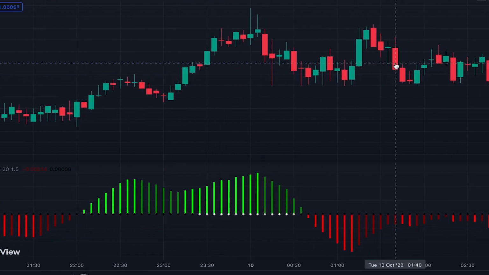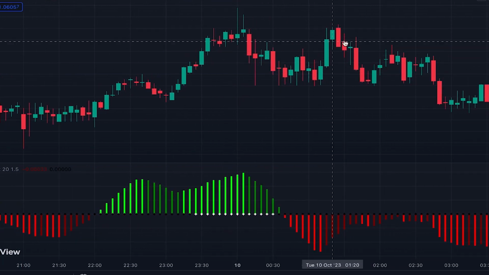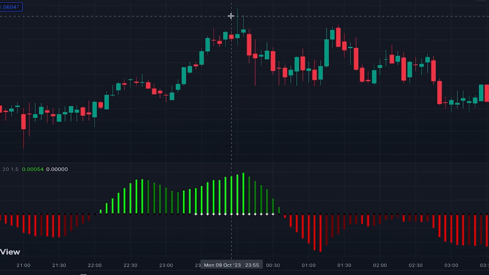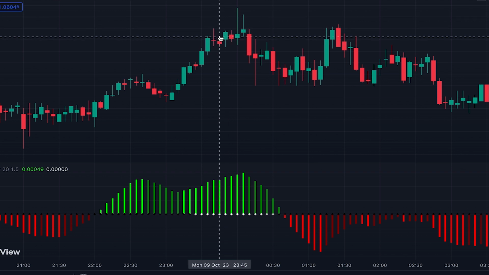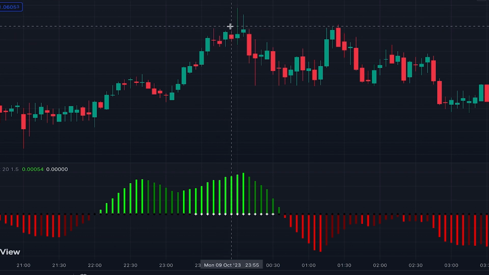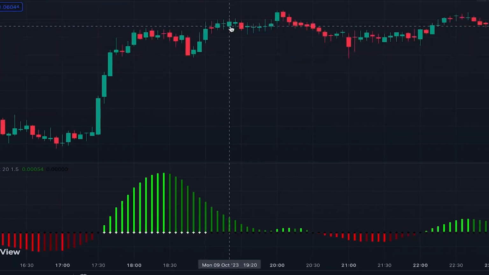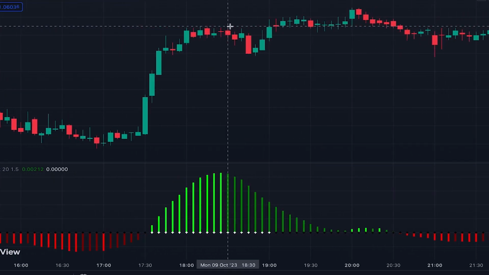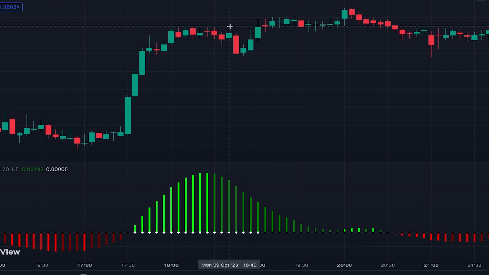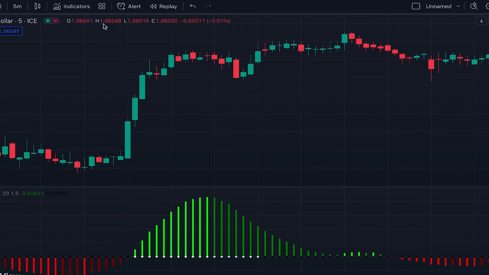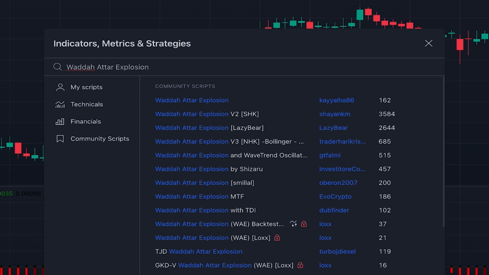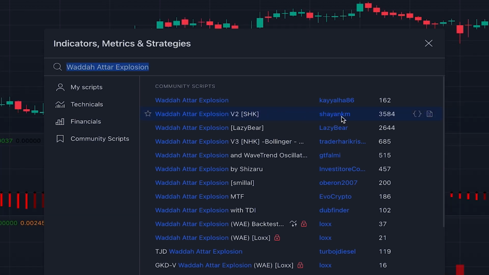But as you can see, this was the last advancing of the price before reversal, and the advancing of the price was short. In practice, you may manage to make a good profit out of this, but we want to decrease our risk as much as possible and take only the trading signals that can provide larger movements of the price. For this purpose, we need to add another indicator, which is WADA Auto Explosion version 2, this one, which is written by someone named Cheyenne KM.